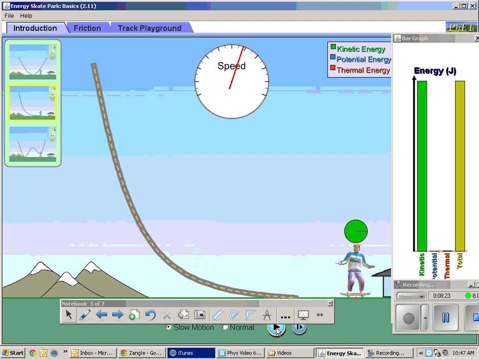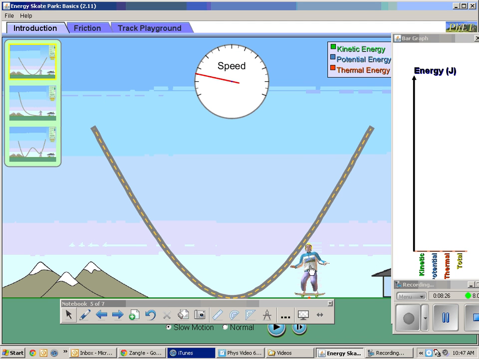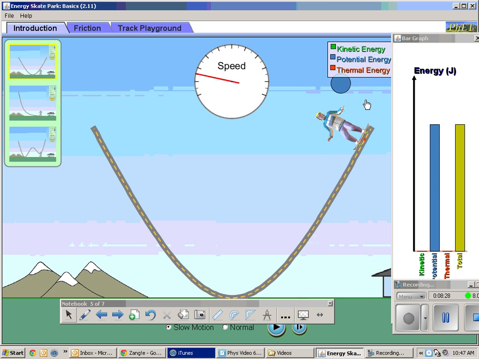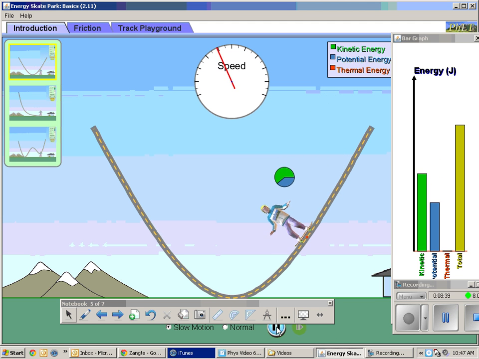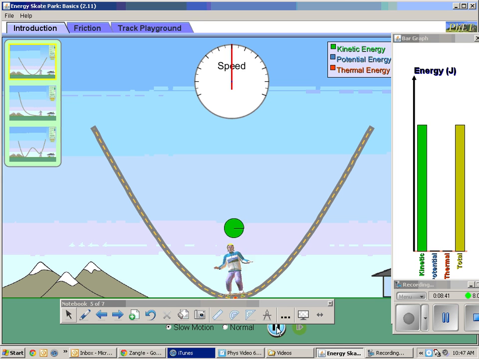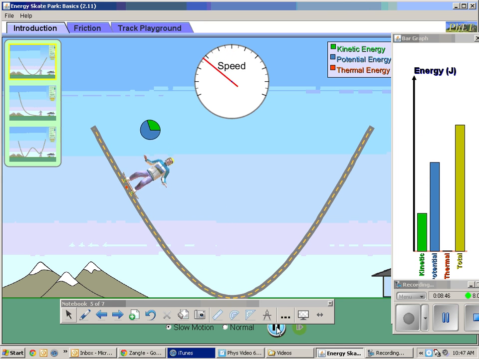Okay? The same thing is true on a ramp that looks like this. Let's put him up at the top of the hill here. Okay, and hit go. He goes down the hill, he loses potential energy and gains kinetic energy. You can see the speedometer shows him going faster and faster until he gets to the bottom. Now he slows down as he goes up the hill. And now he's gaining potential energy but losing kinetic until he stops. All his energy now is potential. Now he comes back down the hill, the potential turns back to kinetic, and if I turn this on to normal, this will just continue forever.